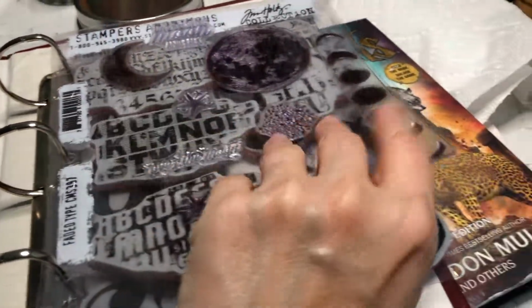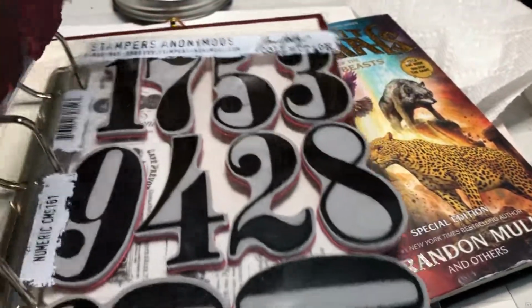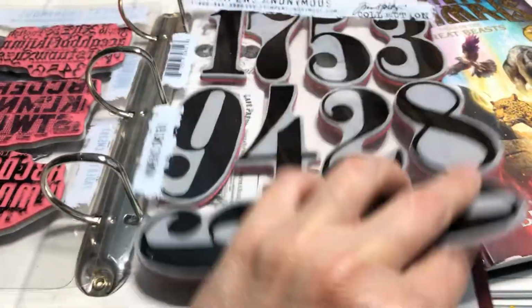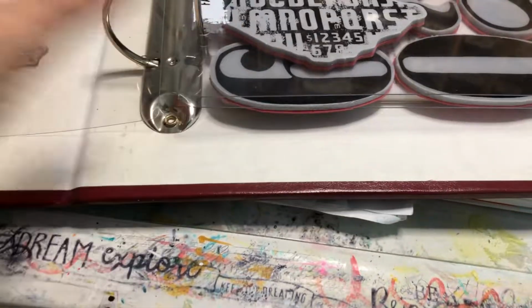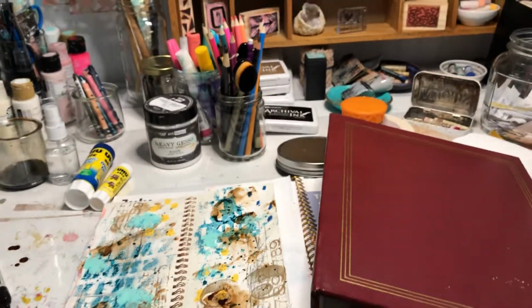So now, when I'm looking for some of these bigger rubber cling stamps, then I can just get this out and look in here. And I love it. I love using what I have and making things work. It's always fun and exciting. Let's see what else.